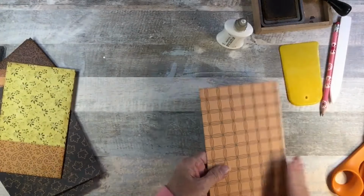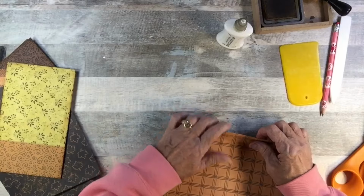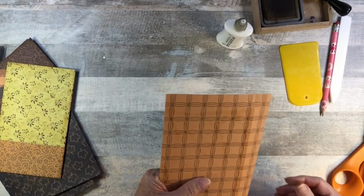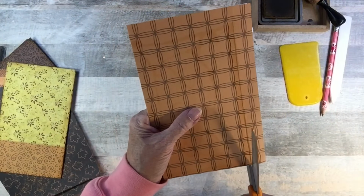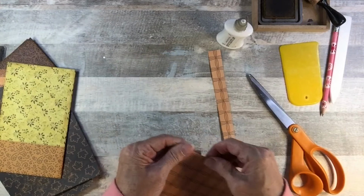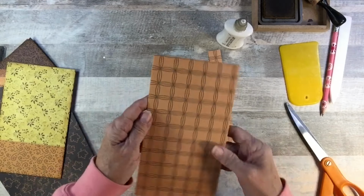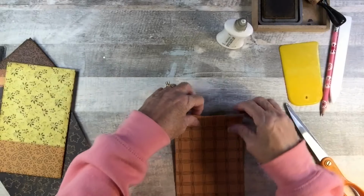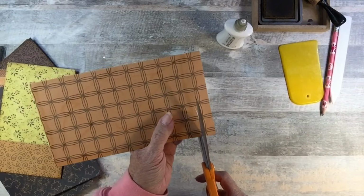And, well, that's great. Now I can't even see where I want to cut. This is not good. So what we'll do is we're going to fold. Didn't think that through very well, did I? Oh my goodness. How many ways could we do things? All right, here we go. Right down there. And I've got a little overhang up there. So I'm thinking before you glue, trim it. Trim it before you glue. Okay, can we get right in there?